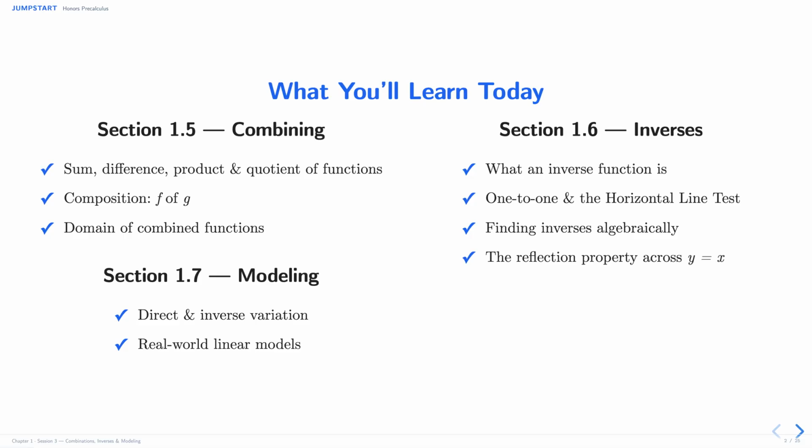In Section 1.5, we will cover combining functions through sum, difference, product, and quotient, as well as composition. Section 1.6 will introduce inverse functions, including how to identify one-to-one functions and find inverses algebraically. Finally, in Section 1.7, we will discuss modeling with direct and inverse variation and how to create real-world linear models.